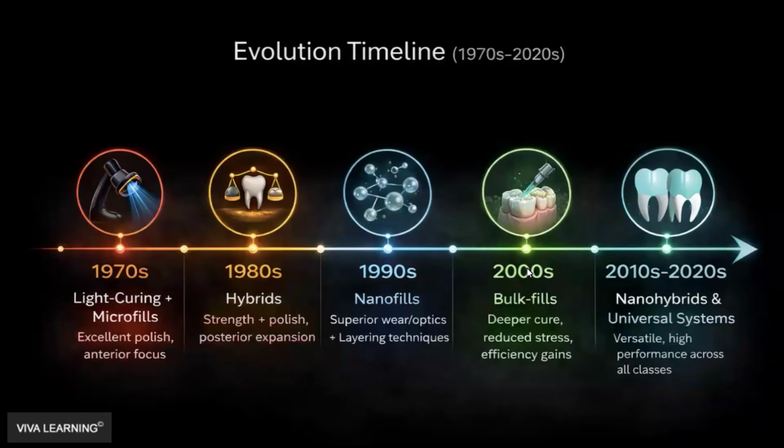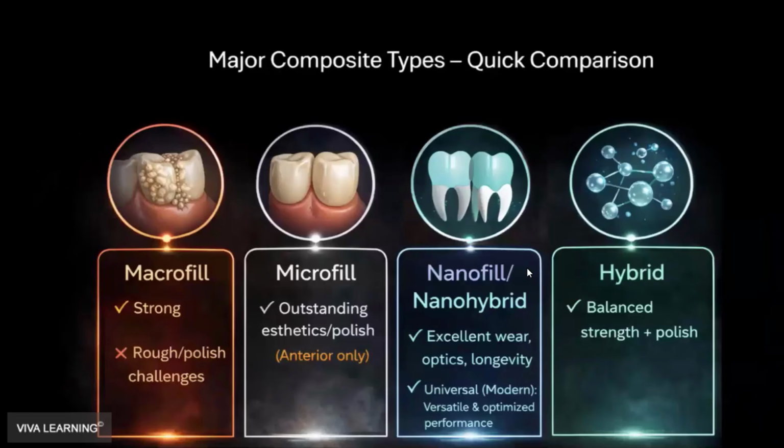And the one that I'm going to be talking about today came out very recently, just about a year, something ago. So if you want to divide composites into four major groups, we have macrofills, which we don't use anymore, and then we have microfills and nanofills, which is what we use today, and the hybrid composites that contain sometimes a little bit of ceramic portions, and we don't use that in direct restorations too much, but we use it in other areas.